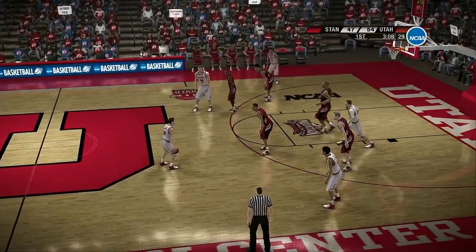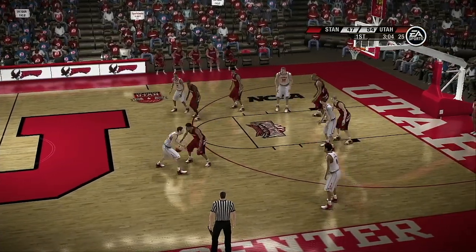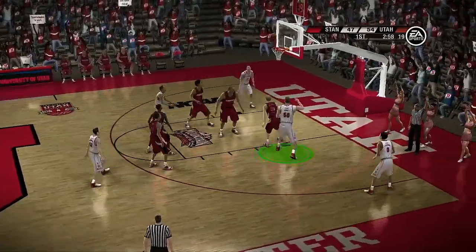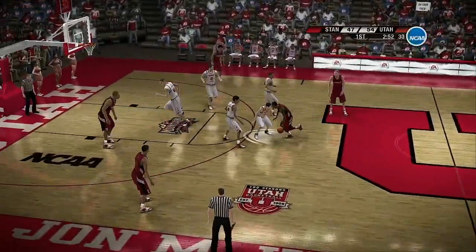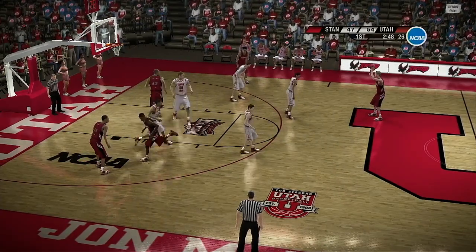The student body is rocking tonight. They look like they're having a blast. Got the shot if he wants it. Look at that spacing. Nicky's working on that low block on that right hip. I'll tell you one thing. He's trying to deny the ball initially, but the defense really doesn't do a great job of sealing him off. Trying to get that ball movement, get that good spacing.